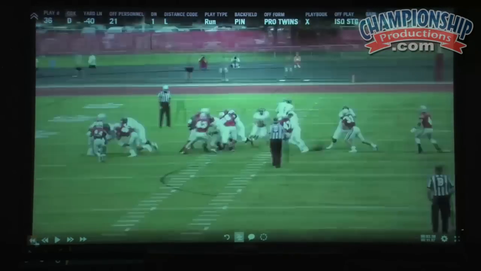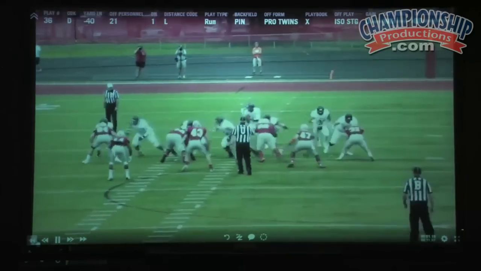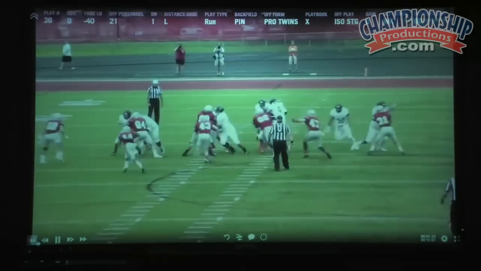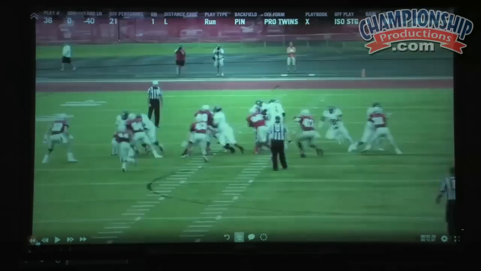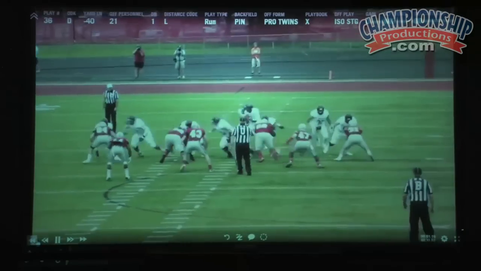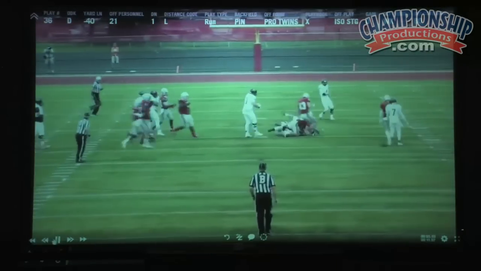I think 96, our nose, he gets a little too happy with his feet there, but it does look like zone to him, so this is kind of a tough play. Because he's trying to get his hat in that A-gap. He's not getting that true double from the center and the guard. That's a little bit easier than this. But at the end of the day, still a pretty good rep. We're in good shape on that.